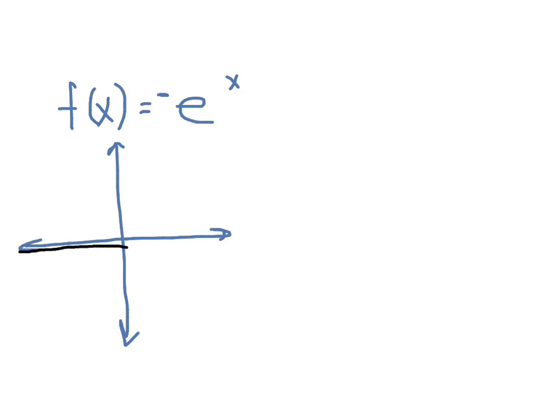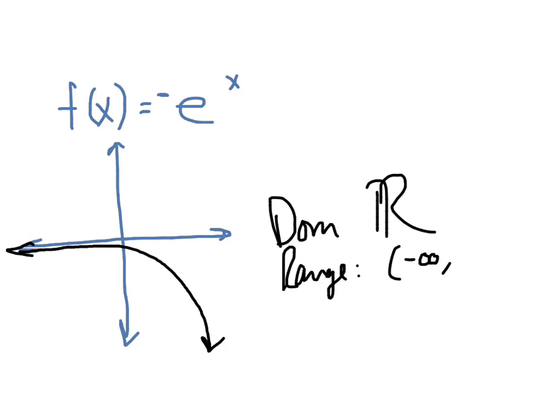So if they give you something like this, when they say f(x) equals negative e to the x, the negative on the outside flips it over the x axis or reflection. So again, that would come down here and go down forever. Again, domain, all real numbers. Range this time would be from negative infinity to 0. And the asymptote would be y equals 0. Only because again, it's just going down instead of going up. If we had a plus 2 instead, we just shift everything up 2 and everything's good. So it's very similar to what we did in chapter 2 and also last section in 4.1. The only difference again, instead of having a physical number there, it's going to be represented by the letter E.